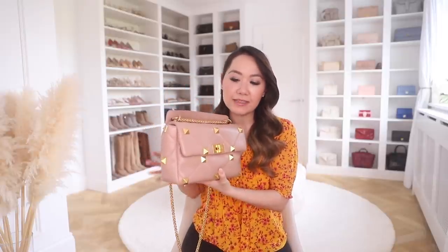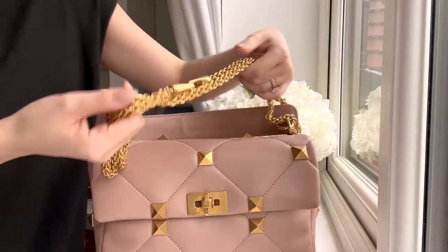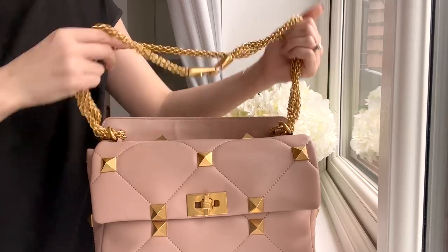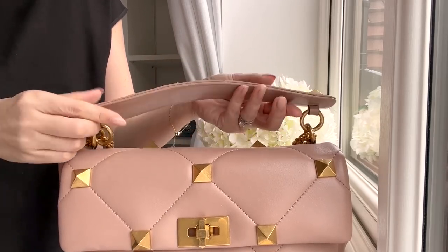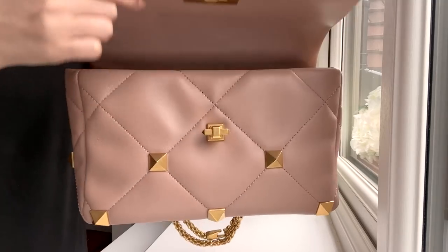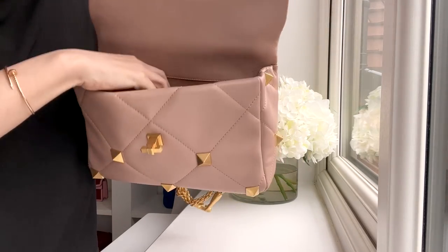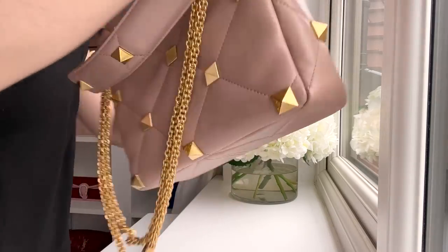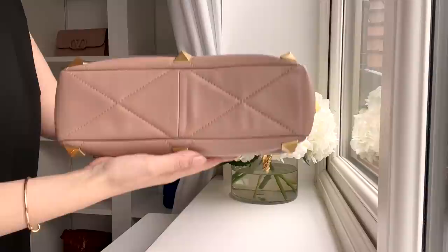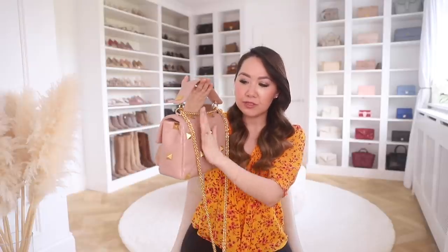It just feels like a very nice quality bag — when you pick it up it feels luxurious. The leather is beautiful, the hardware is very substantial, and it's just really beautifully designed. That said, it isn't particularly light because of the hardware, and it's also fully lined in leather which adds to the weight. Definitely not super crazy heavy but certainly not a light-as-air bag. You have a turn lock closure, which I love, and inside it's a wide open space with no compartment in the middle, so you can fit a fair amount. There are no feet on the base and it has a slightly soft base.